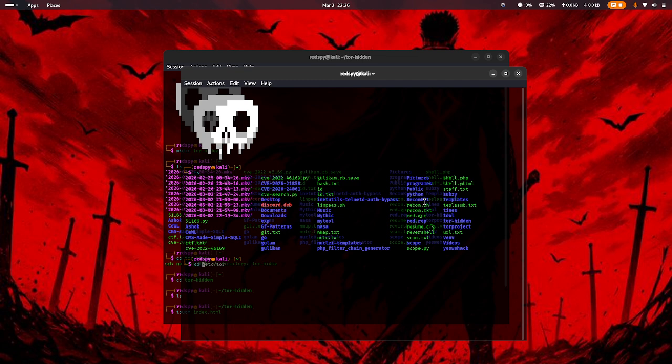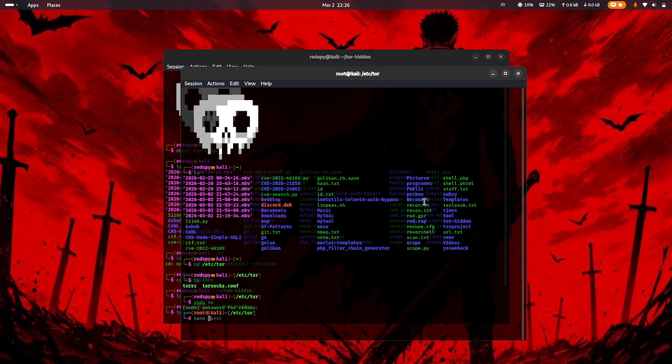cd /etc/tor. So you can see the torrc file. We need to edit that file. So we need sudo to give super permission. Okay, now open that file.